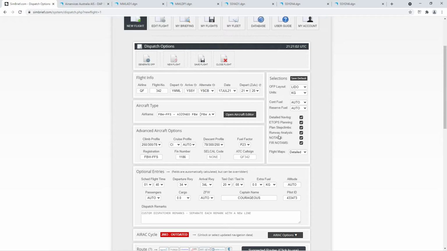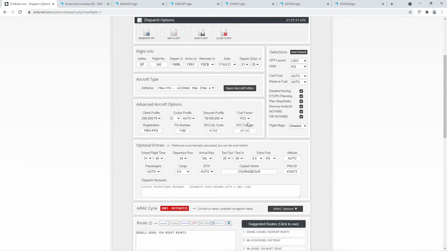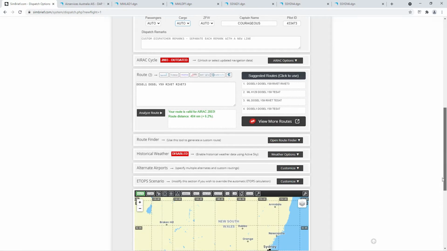And when you land, comparing your estimated fuel remaining to actual fuel remaining, and we came up with that. Plus 23. You got your captain name there. Let's have auto Captain Courageous.